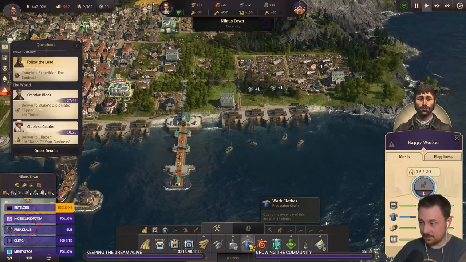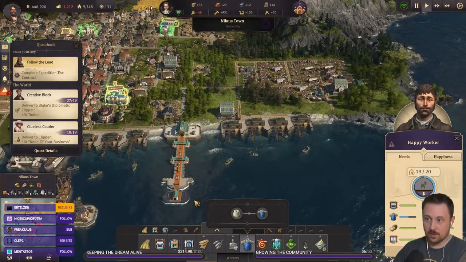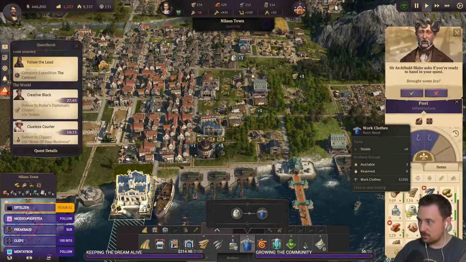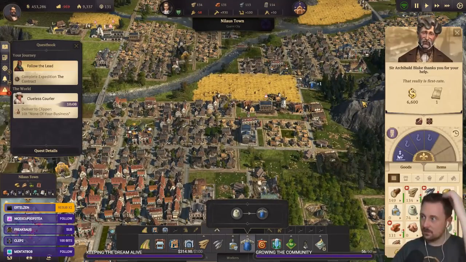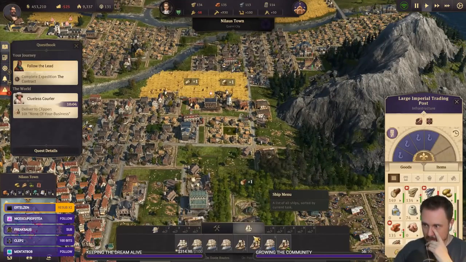Clothing. Here. Comes from sheep farms. Now let's look at the sheep farm location. Here. Brought some joy. I have a bit of this, but not much. And, oh, yes, I'm ready to hand in. That really is first rate. Great stuff. And let's go back to the ship.